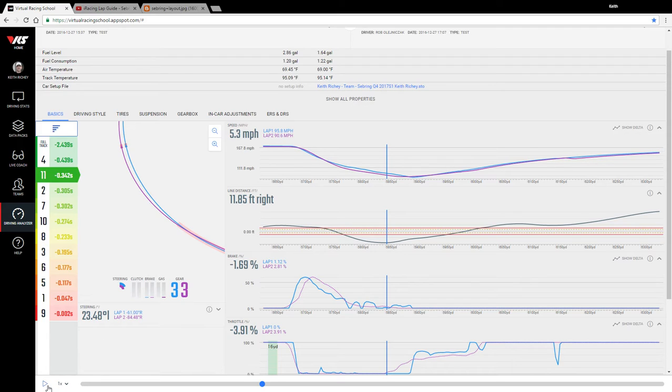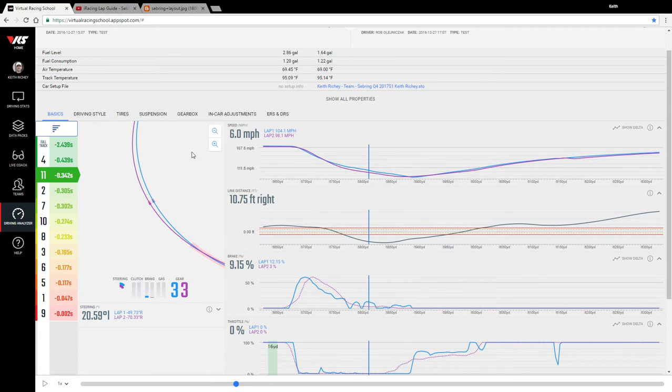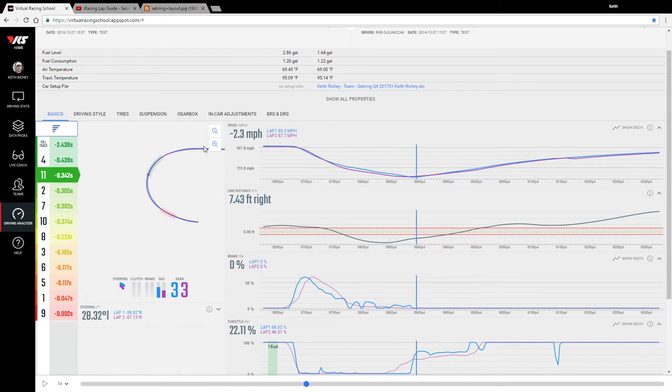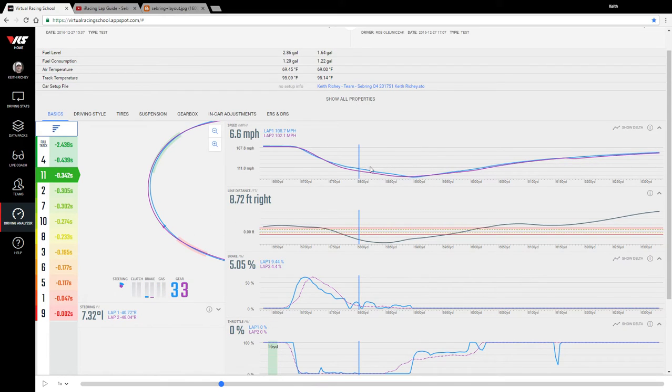Very easy to do in a simulator, not so easy to do in the real world because of the damage and the costs that would occur there. But the wider line also takes longer. So when you run a wider line, it takes longer to traverse the distance. So if you can shorten up a line and run a shallower line and carry more speed, I'm actually running a shallower line and more speed, so the combination of the two is actually fairly significant.